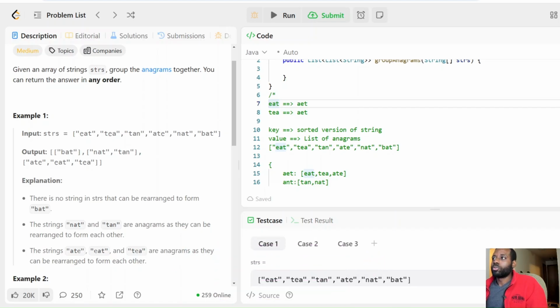So we would compute the map, seeing how many times we saw E, how many times we saw A, how many times we saw T. Then I store that map somewhere, and I check for any other string that has the same frequency map as another string. We know that those two belong together, and then we group them by that.